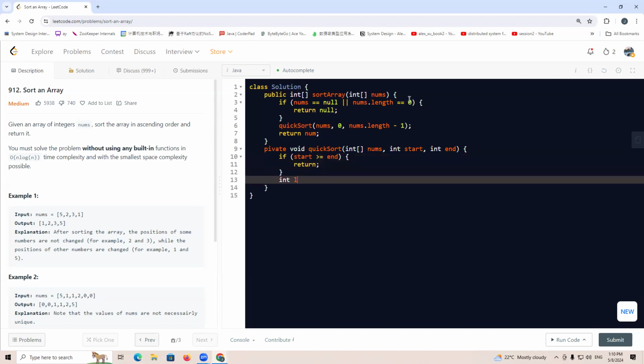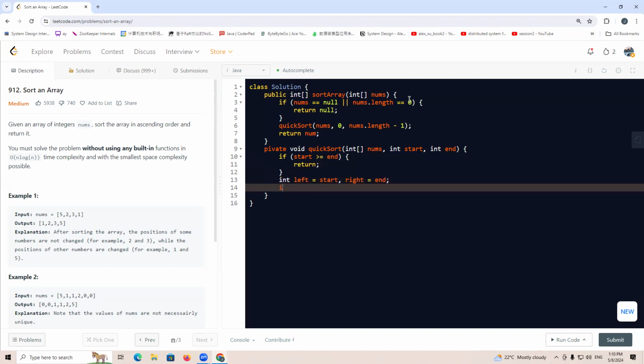So we have int left equals start, right equals end. So we are going to have a pivot. We can write nums[start plus (end minus start) divided by 2].